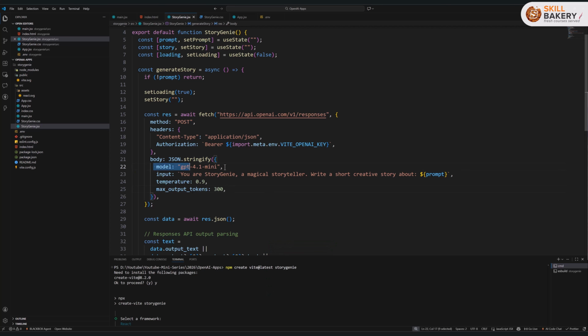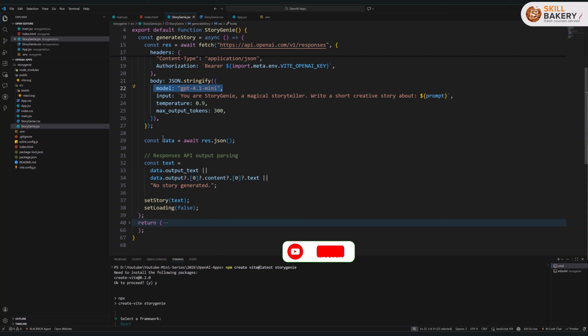So over here, you must be wondering what this model is all about. Now, a model in OpenAI terminology is the AI engine that actually does the thinking, writing, reasoning, and generating for you. So consider it like if your app is a car, then the model is the engine. You send input, the model processes it, the model generates output. So in simple terms, a model is a trained AI system that takes your prompt as input and produces intelligent output like text, images, code, audio, or reasoning. So over here, this is the model that we are using to generate our stories.